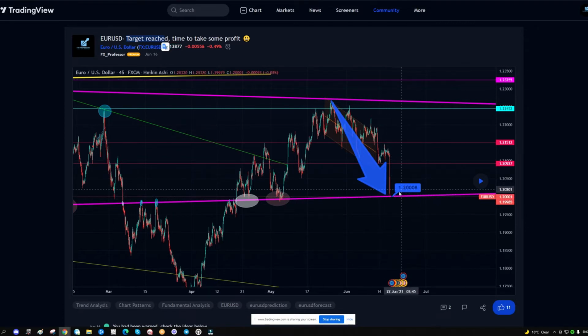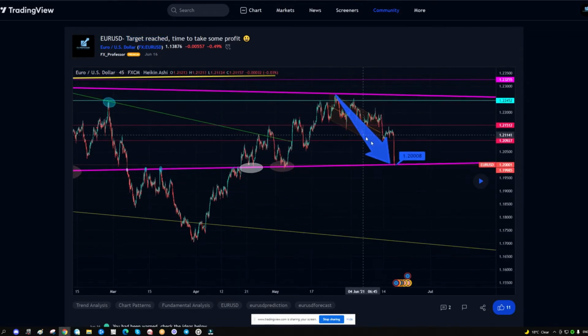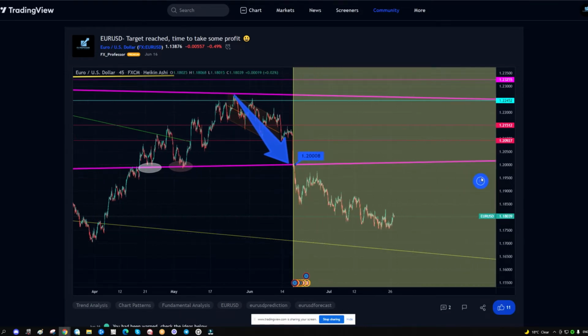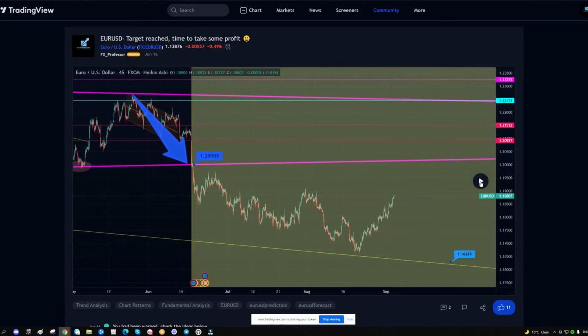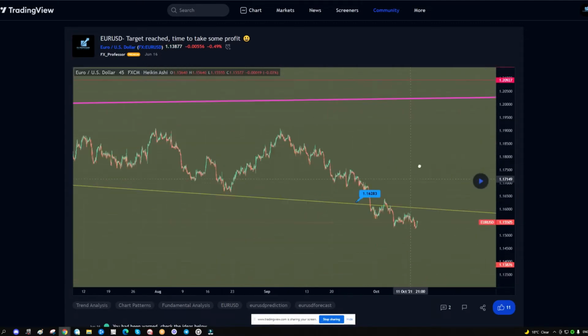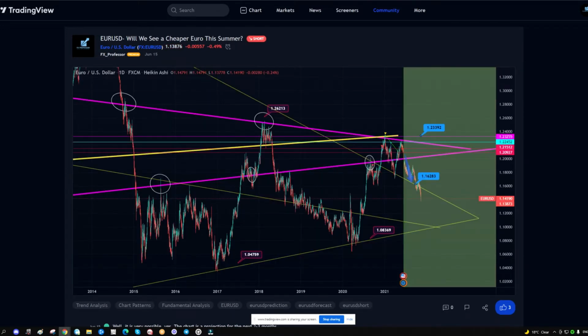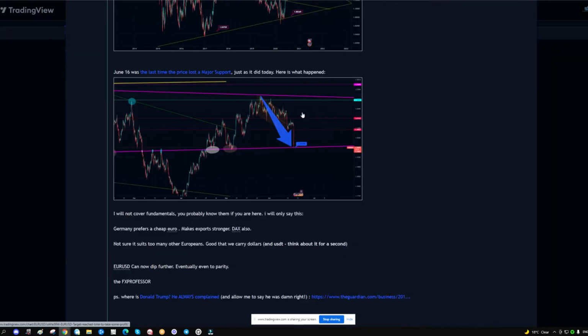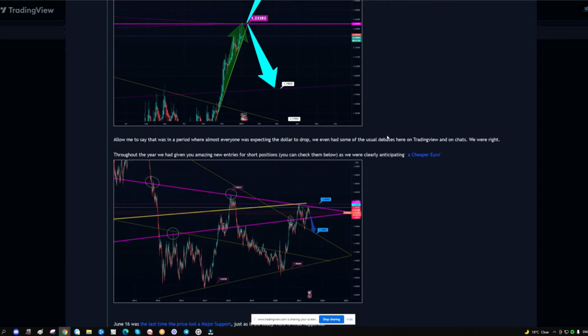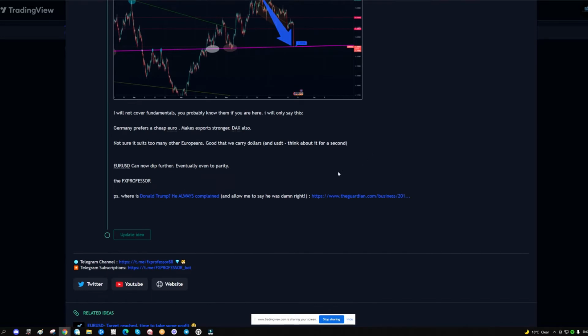And this here, the 1.20, a very round number, was the last big support level. As you can see from the chart, that was lost, and then the price would just storm down to the yellow line, which is the next level, which eventually has now been breached. So all this is just for purposes of being able to illustrate how simple technical analysis is and how it has worked on EURUSD being the world's most tradable asset.